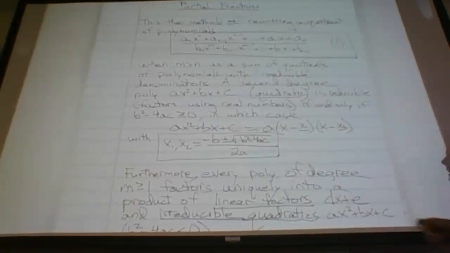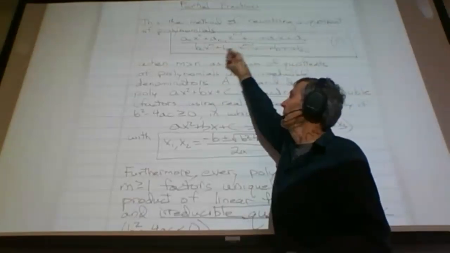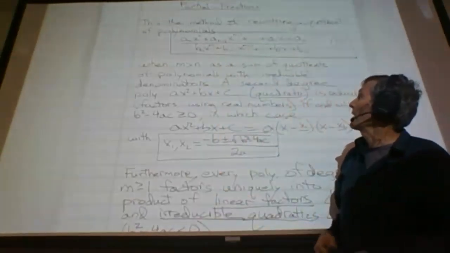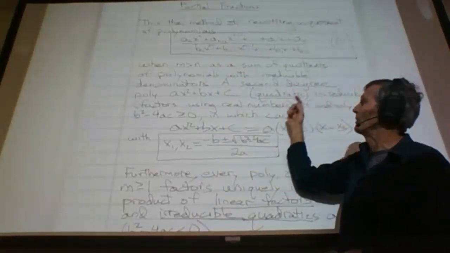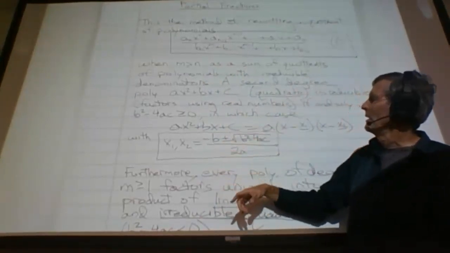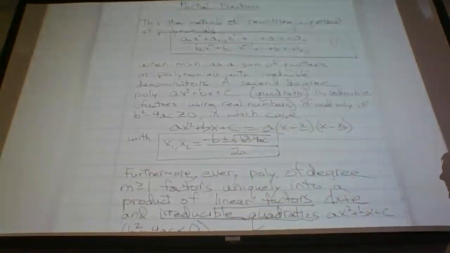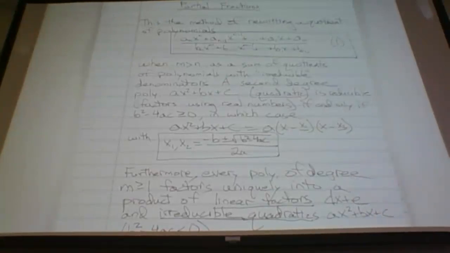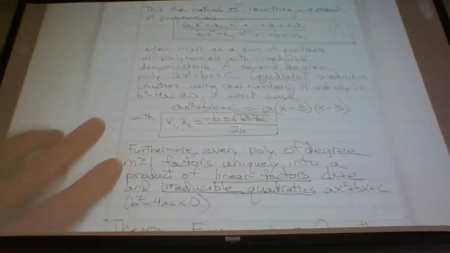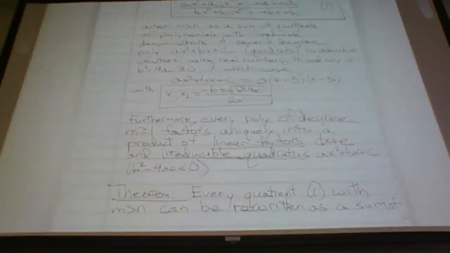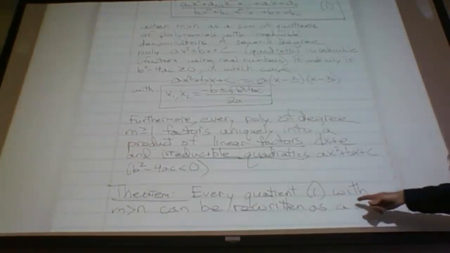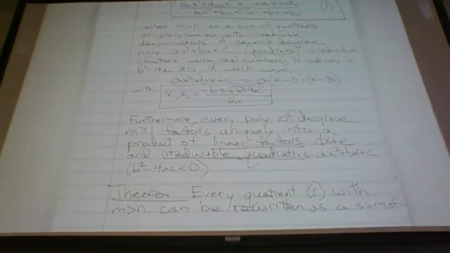We know from algebra that every polynomial denominator that we need factors uniquely, up to reordering those factors, as a product of linear factors, ax plus b, and irreducible quadratics, cx squared plus dx plus e. So the result was that every quotient of a polynomial divided by a polynomial with the degree of the denominator bigger, right, higher power in the denominator than the numerator, can be rewritten as a sum of other terms this way.